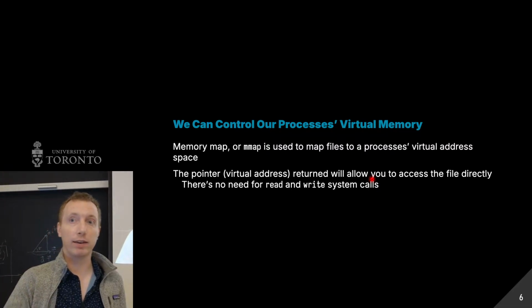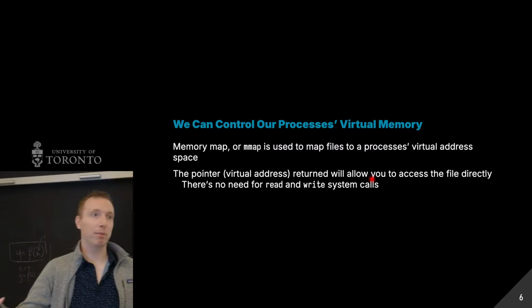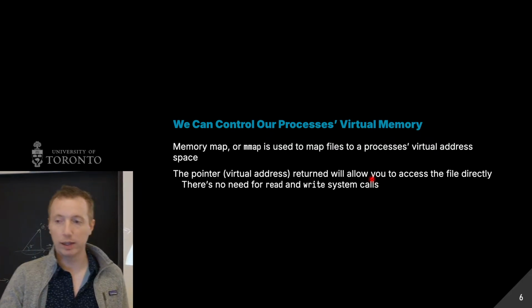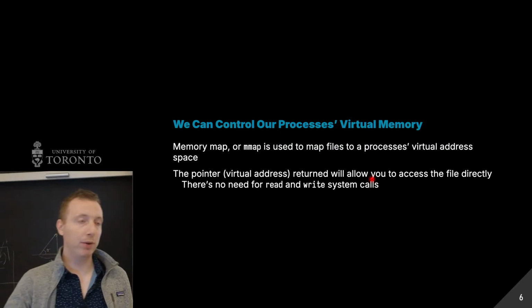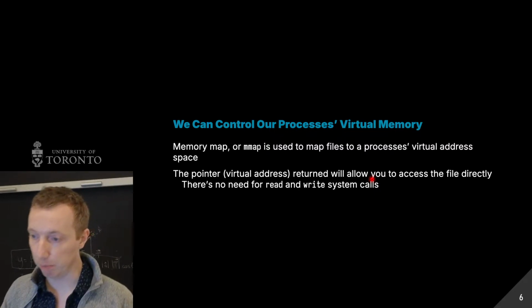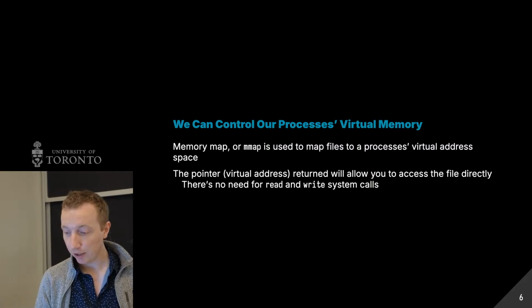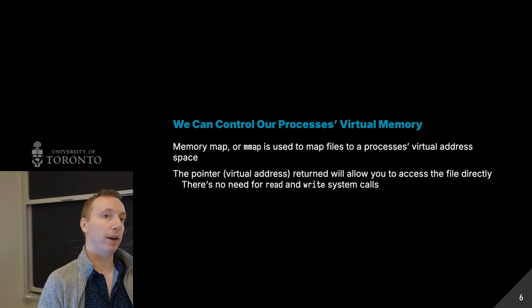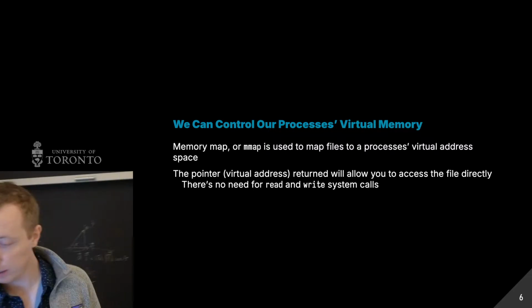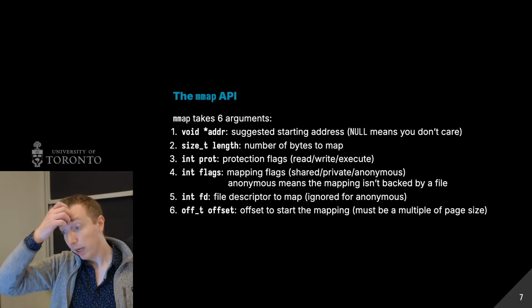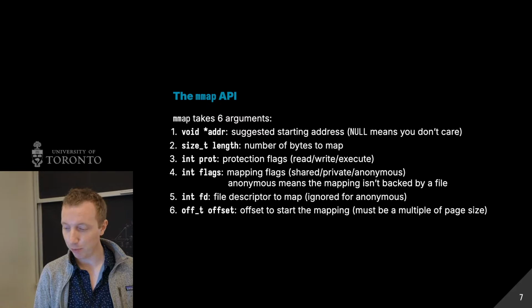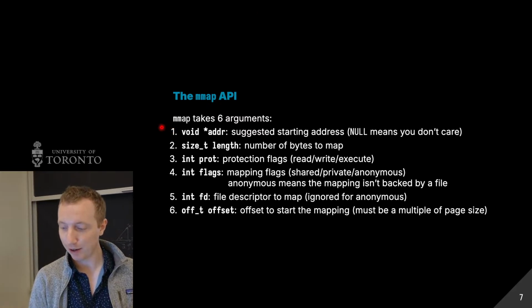So if you try to access that memory, instead of the operating system allocating a new page that has no data on it, it grabs a new page for you and then copies the information from the file instead of just getting random bytes. So you can use this to read and write a file without any of those pesky read and write system calls, which is kind of neat. We'll see an example, but mmap is a function that takes an almost confusing number of arguments. It takes 6 arguments.